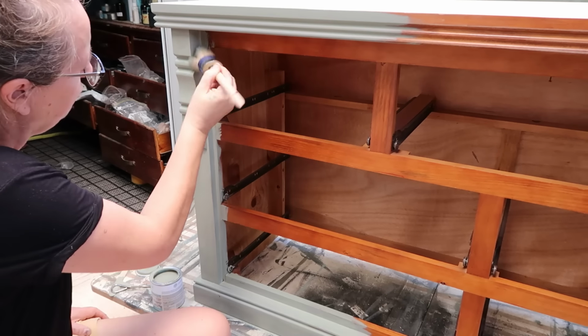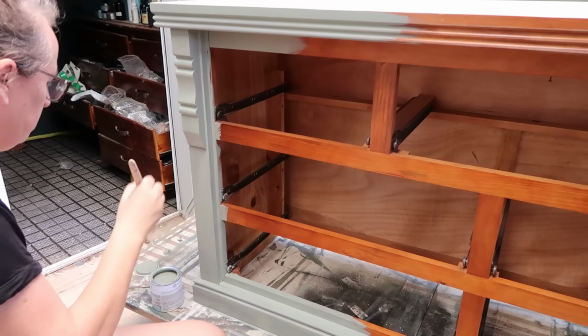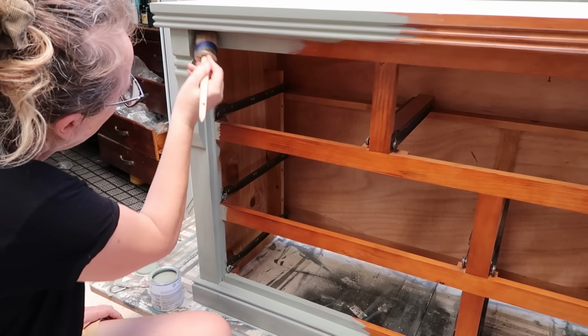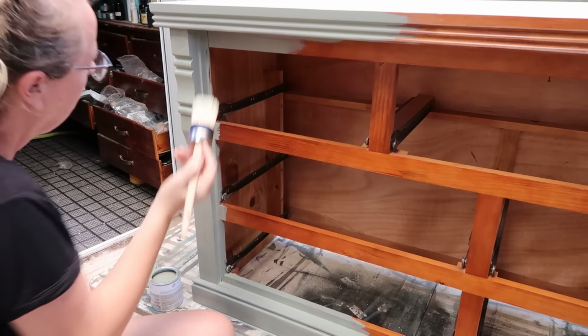Yeah, I'm not putting any extra on this paintbrush than I normally would. I'm not using a lot, so that's nice. The colour is beautiful.